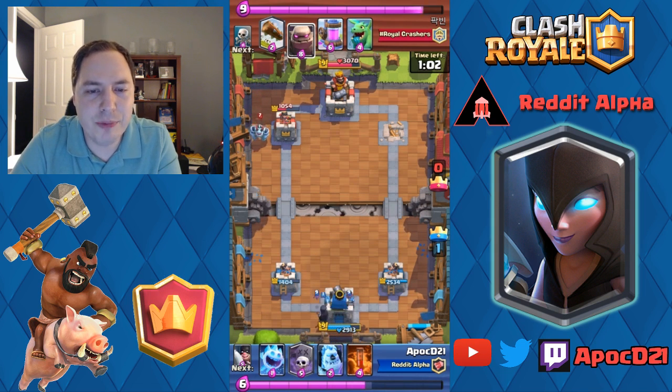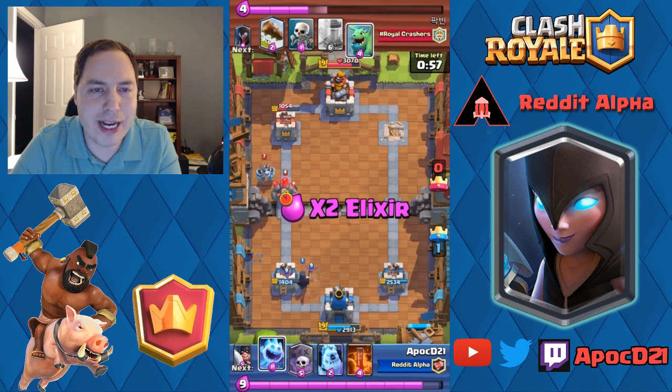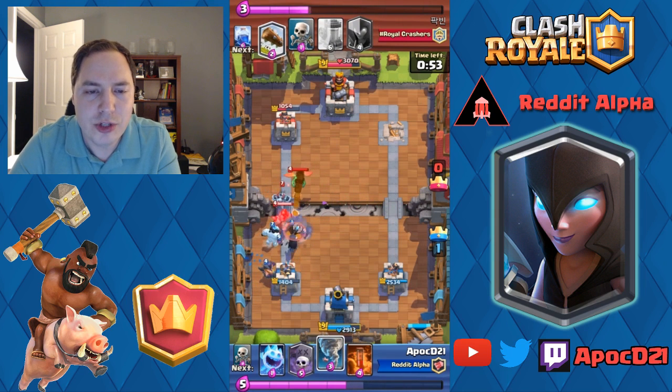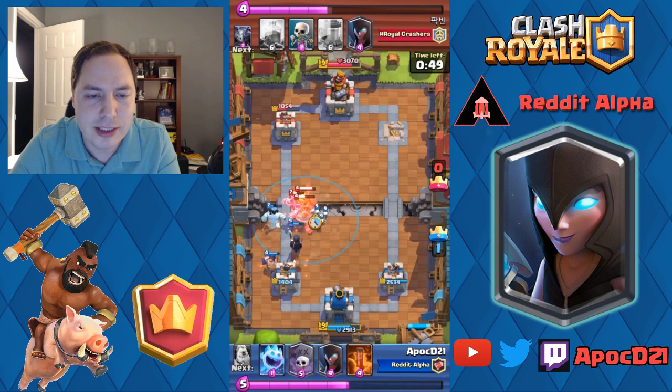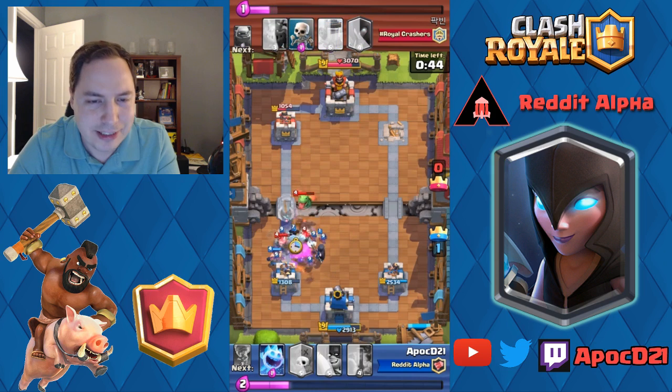So, once again, we open up with another Night Witch. And he goes with an aggressive golem right at the bridge. So we're going to use our Ice Golem to tank for us. So now we got Night Witch, Executioner. Let's pull this all together. Have our Executioner crush that Mega Minion.